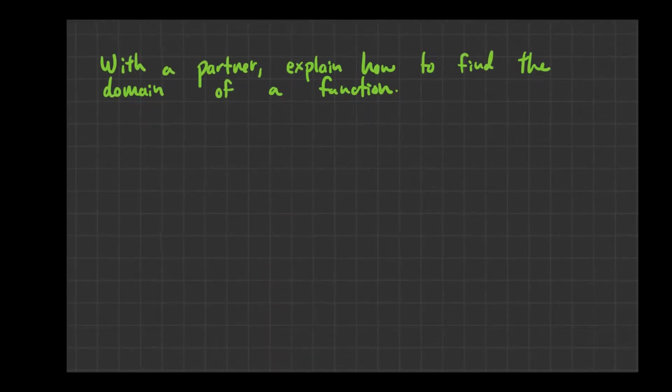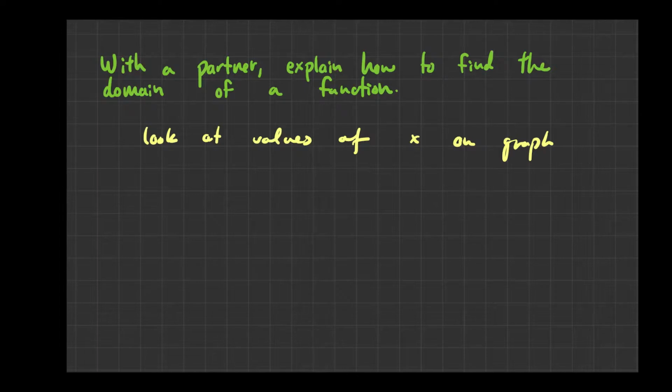So at the back, would you like to start off? Were there any things that you would start off with if you wanted to find the domain of a function? So look at values of x. That would be on the graph. Yeah, on the graph. Okay, so that's how you do it visually. Did you think of a way of doing it with algebra, like if you didn't have the graph?